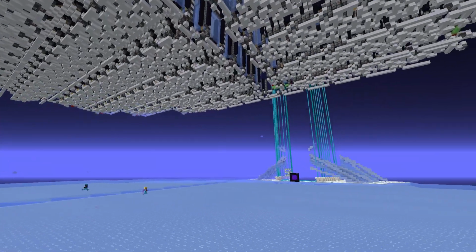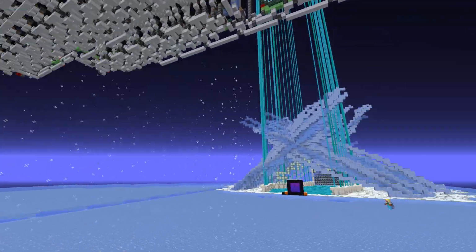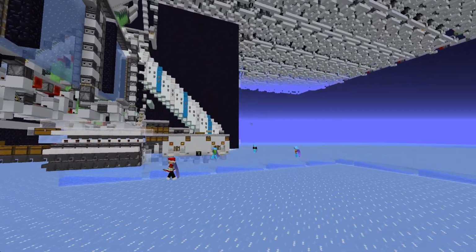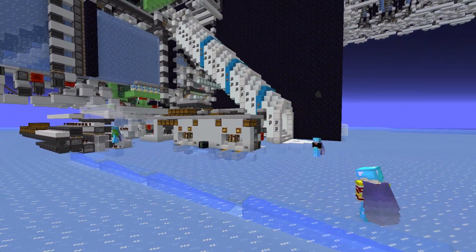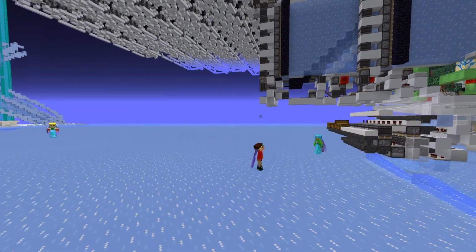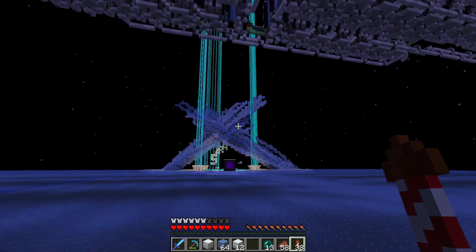Yeah, I think that's pretty much it. Maybe we should mention the goal. We want to get 1 million blue ice at some point, 1 million packed ice when it's craftable, and 10 million ice. So in total, we want to mine 100 million blocks. That's the goal.